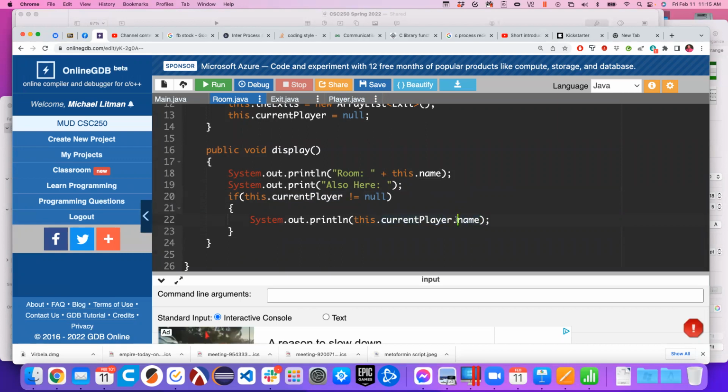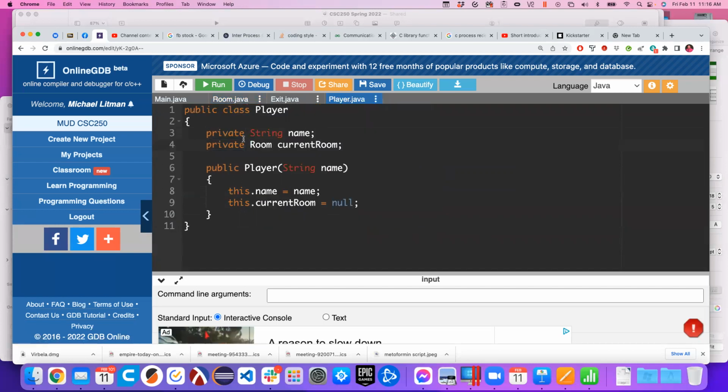Now, we know that this must be a field. We don't see parentheses, so it can't be a constructor or a method. We presume that it's an instance field, a non-static field, because we're calling it using an instance of a class. So if we jump into player here, we see, yeah, it's non-static.